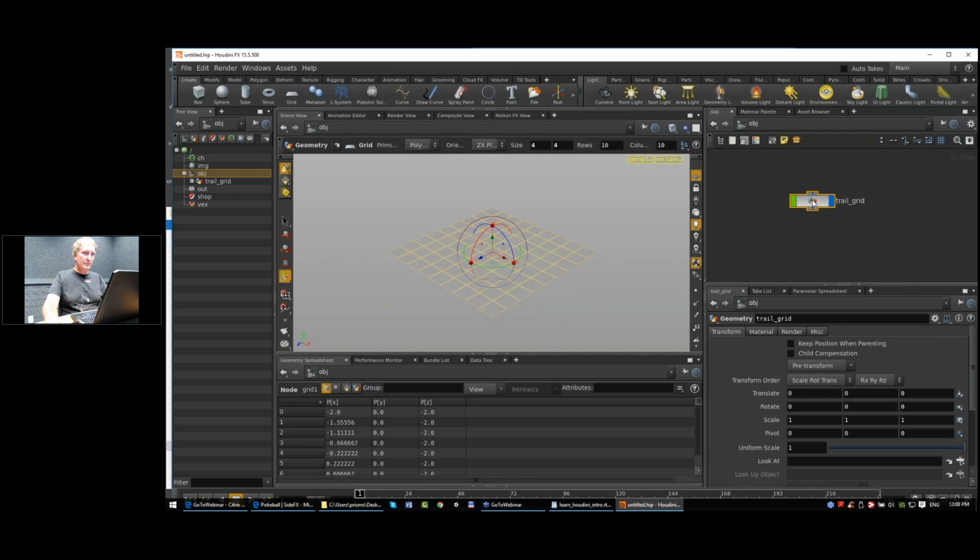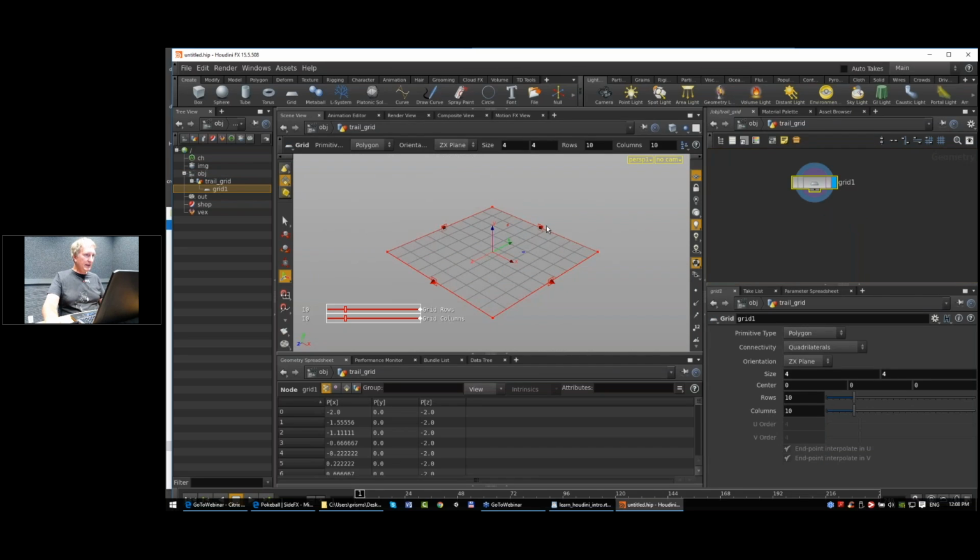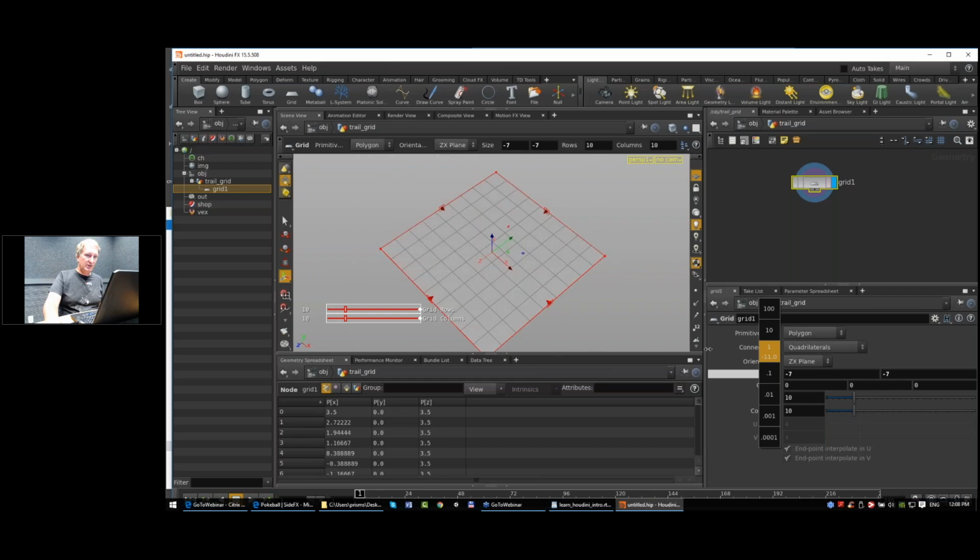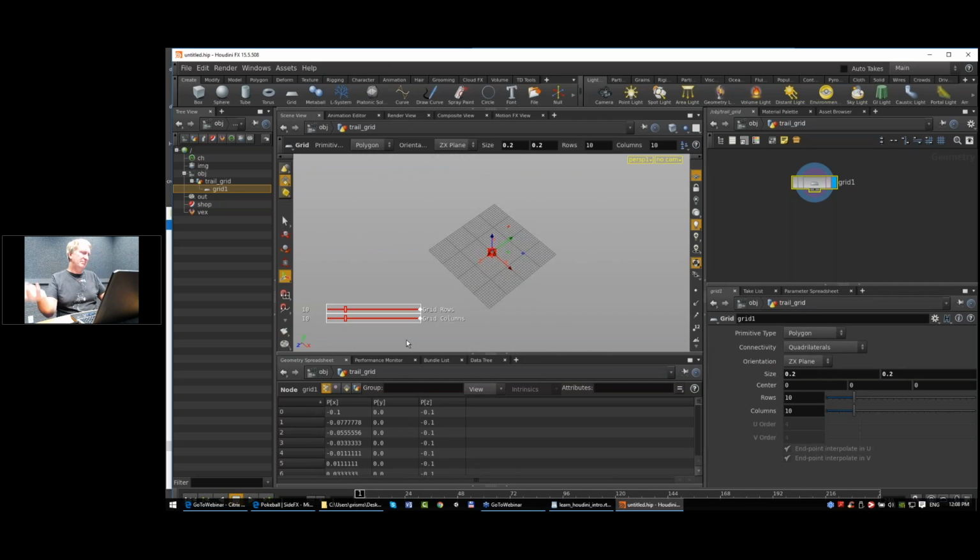So dive inside of this and we end up with the grid. And the grid has so many rows and columns and it has a size to it. For those of you who know, middle mouse on the actual name of a parameter opens up the ladder handle. So middle mouse hold allows me to choose any gradation I want to change the size of this grid. So let's make it a bit smaller. Let's say 0.2 by 0.2. I like to teach Houdini, so it's really not that key on the values themselves.